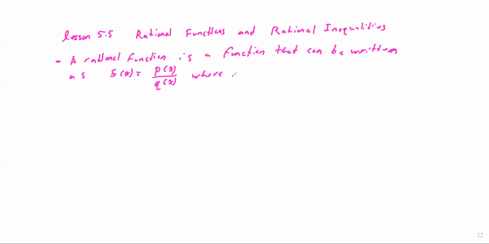However, there is one thing that can't happen, and that is where the bottom function cannot equal zero, because we know when dividing by zero, it is undefined. So a rational function is just basically two functions that look like a fraction, one on top of the other, and the bottom function cannot equal zero. So when we're looking at the domain of these types of functions, it'll typically be whatever consists of the q of x and then exclude things that make it zero.